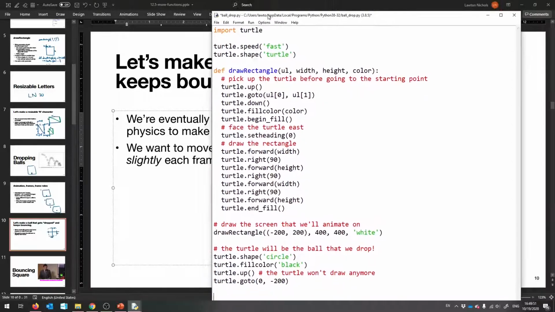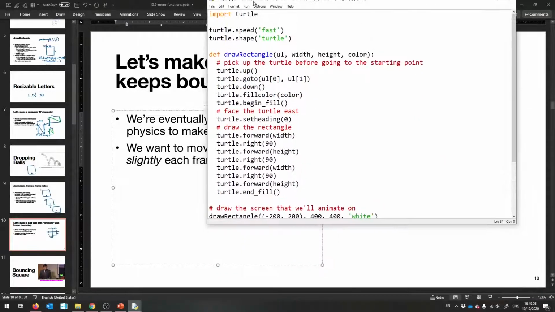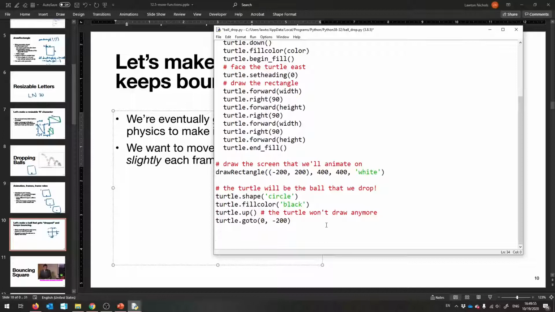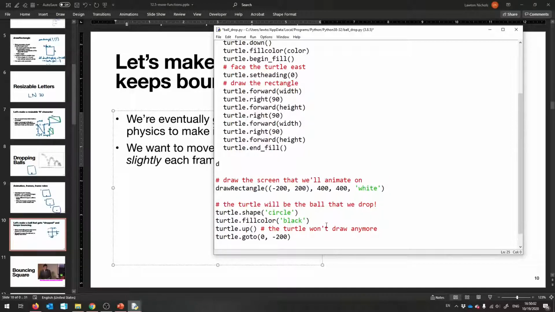Oh, the window's just huge. Let's make a move function. So we can call it, let's say def. I'll make the function up here. Why not? Move turtle. Or handle bounce.